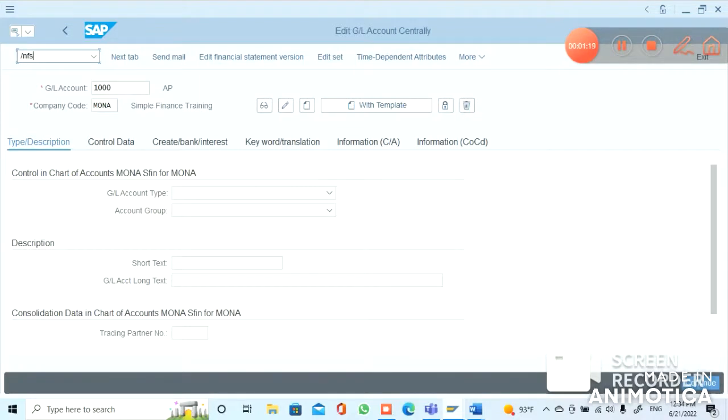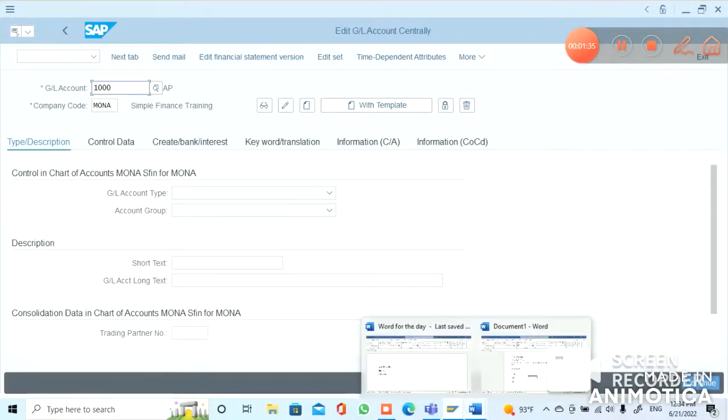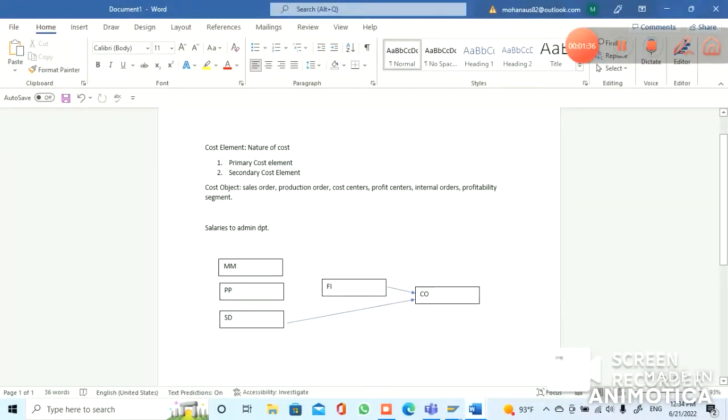So in SAP S/4HANA, this is the transaction FS00 to create the GL account. We need to understand in a little more detail what the difference is in creating a GL account in SAP ECC and SAP S/4HANA.